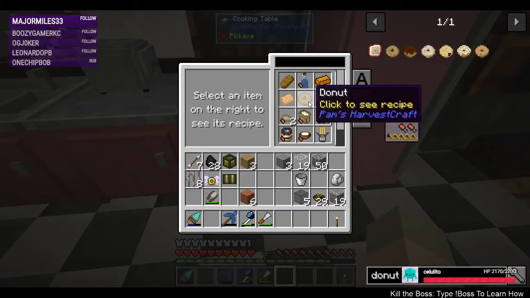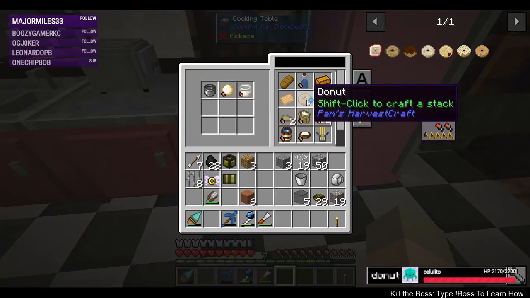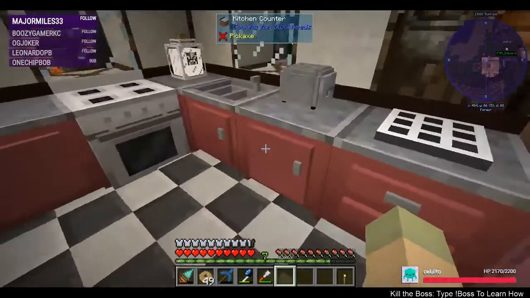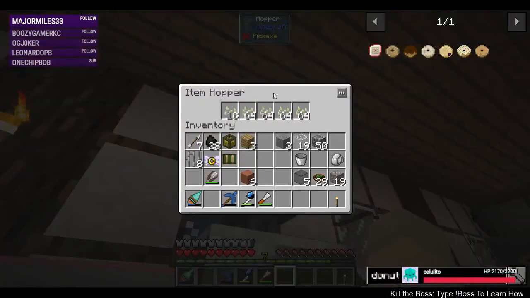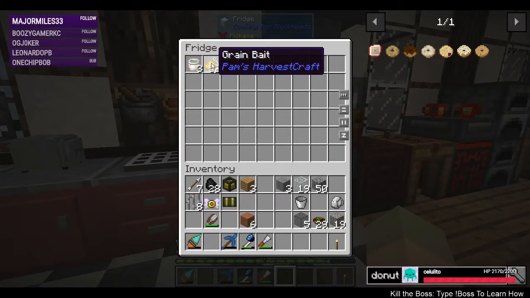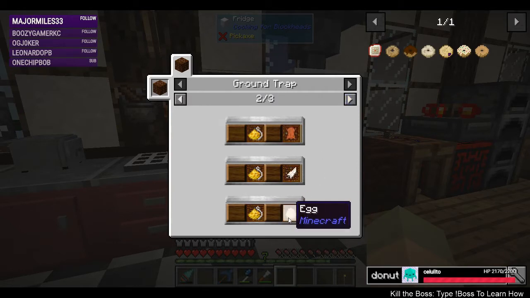Gotcha. So now we can make donuts, look. We can make regular donuts. I was gonna say, why do we only get 49? That's because we didn't have that much olive oil, or that much oil. It's being processed ever so slowly, which is fine. This we can pull out and actually put in traps to maybe produce the next food item. The uses of grain bait will be in a ground trap, so we'll be able to get raw meat and eggs.